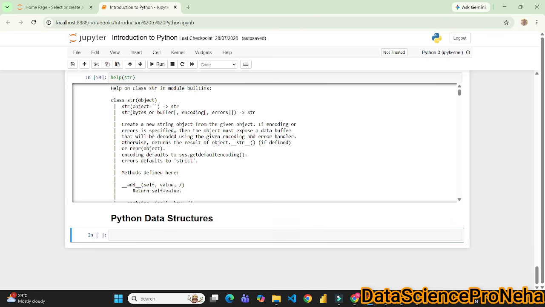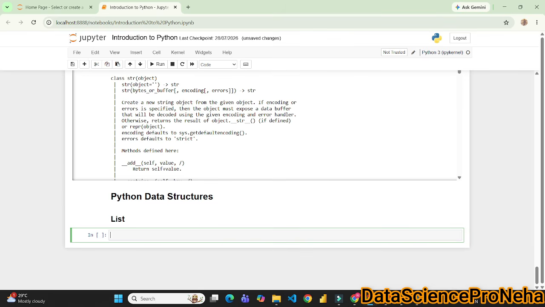Let's give one more heading here, and I mention list. Practically, when you are handling your data, you are not given a single number or a single data type, right? Your data can be string, integer, float, boolean, everything. So you are given a set of values and you are asked to manage them. There are multiple data structures that can handle such sets of values, so for that we need data structures. Data structures organize those different types of data while keeping their unique properties.